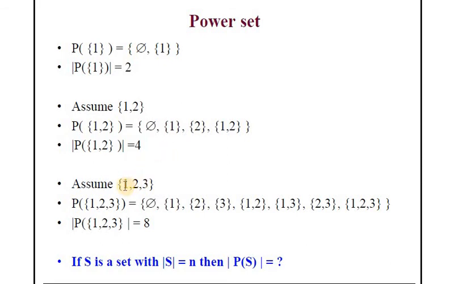Similarly, if we consider another set having 3 elements, 1, 2, 3, then all possible subsets we can form like this. So there will be 8 elements. Taking 1, it is only one set. Considering only 2, we can have another set. Considering only 3, we can have another set. Taking 2 at a time, we can have these 3. Taking all elements at a time, we can have another set. And phi is always a subset of any set. So the collection of all possible subsets from this set is written in this way. So the power set of this will be this one, which has 8 elements.